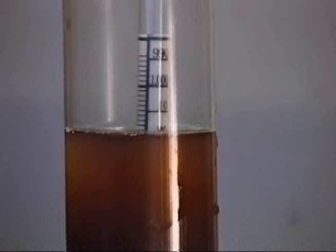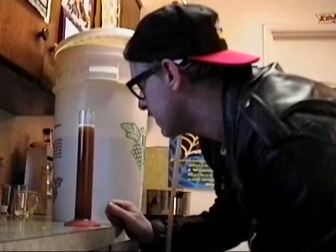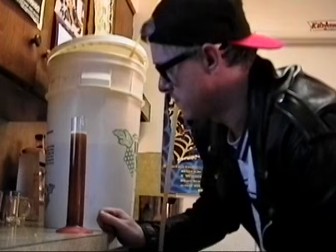Okay, it's reading at the 1.020 level. So to find out how much booze you got in your beer, you take that first reading, the original gravity, subtract the second reading, your finished gravity, and that number you come up with, you simply look on your hydrometer and you will find the corresponding alcoholic content. Now, if that's a little too complicated, just have one or two, and depending on how drunk you are, then you'll know.